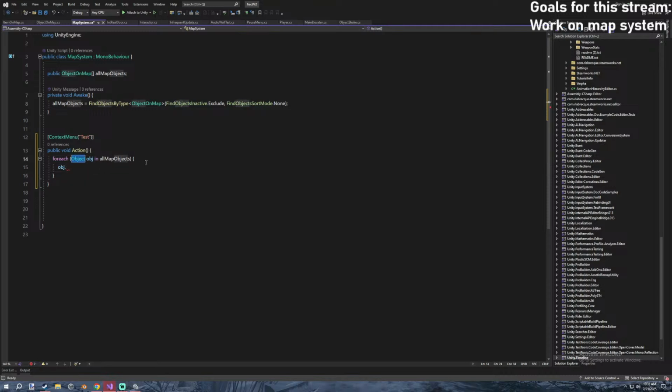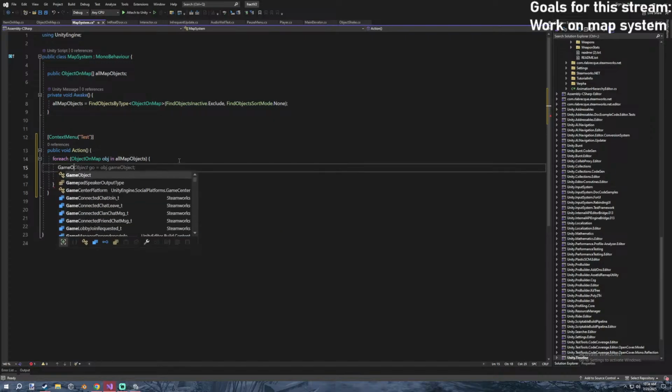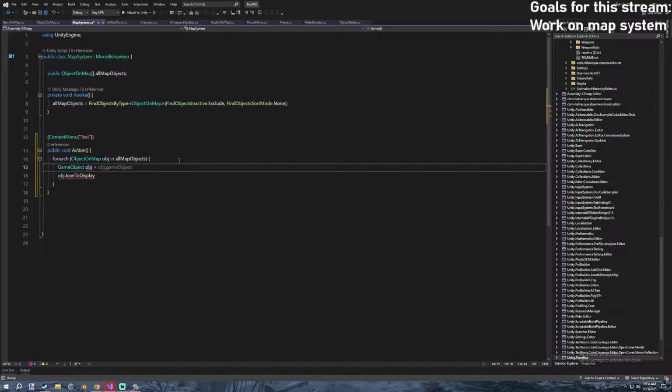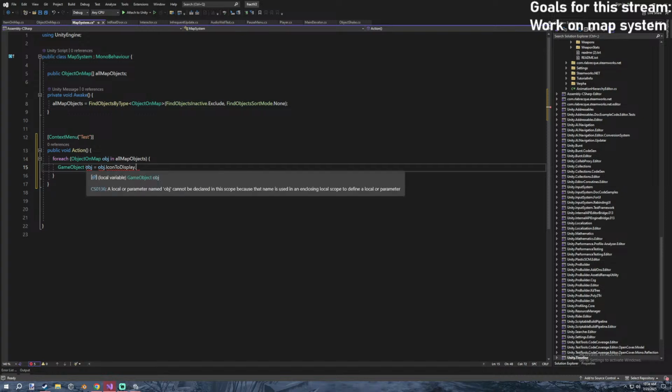Wait, why did I put object? No, I want... Okay. The autocorrect was confusing me there. Oh, I see. That's what's tripping it up.